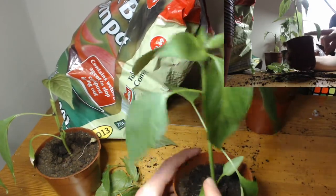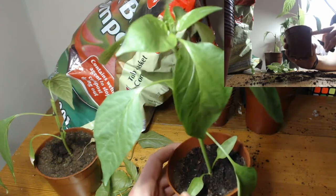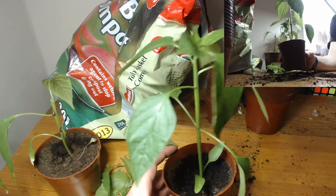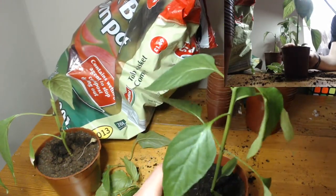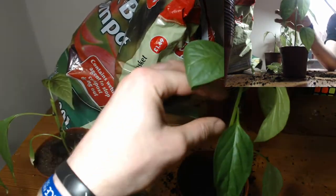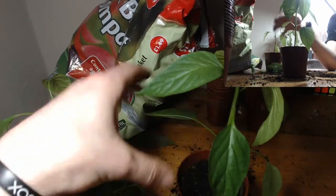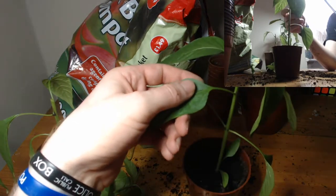Yeah, these are the preliminary leaves. I don't know if they've got a special name, but they're the first leaves that come up. They're not real leaves. They'll eventually wither away. You can even pull them off. So we shouldn't really count those as leaves. There's a big space in between. It's growing fast. Make sure it's got four. You should really wait till you've got four, but because I've got so many.